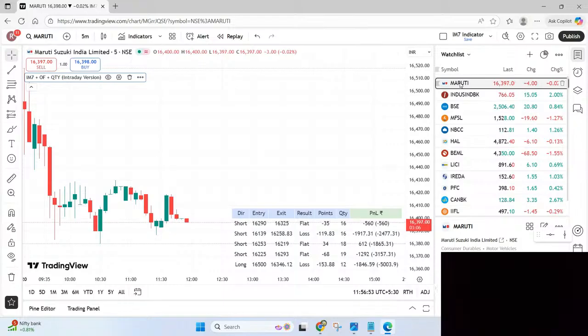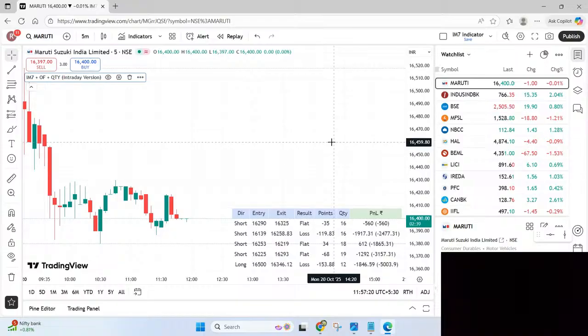Similarly, Maruti gave good returns in the past 30 trades, around 15,000. But look at this: flat, loss, flat, flat, loss. In the last 5 trades, it didn't give even a single winning trade. So I don't go with this as well. This is not looking promising, at least for my next 5 trades. Even though I aim to take 30 trades continuously, my starting point should be sound and confident. This is not looking confident because out of the last 5 trades, it didn't give even a single win. That means the market structure of Maruti currently is not supportive to my proprietary IM7 indicator. So simply avoid it.